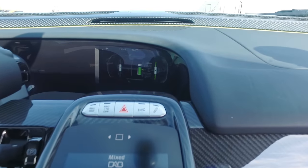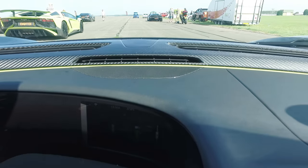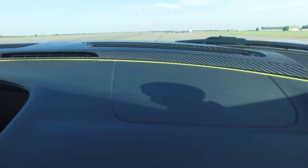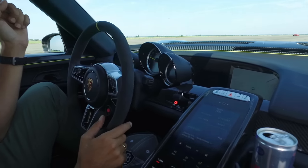But also, let's face it, most of the time you are driving these cars on the road. And as you mentioned earlier, having four-wheel drive, loads of mechanical grip in a car with this much power is pretty important stuff. If we go back to the last time Porsche launched something like this, which was the Carrera GT, that thing has a reputation for itself now. It does, and it's a very, very special car, but it bites back, and you need to be constantly... I mean, it's obviously not for driving around town because of that clutch thing.